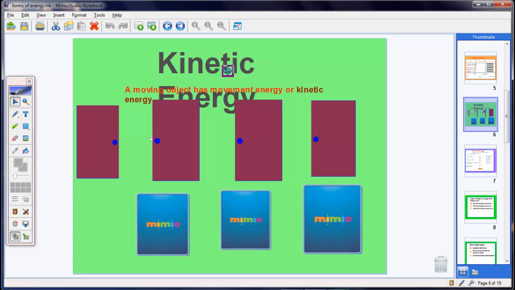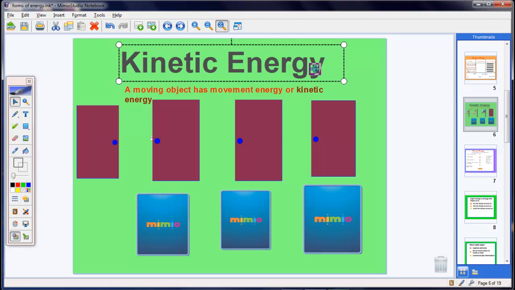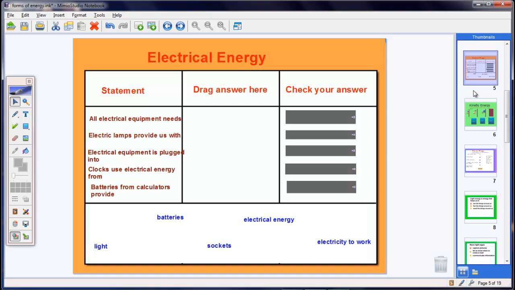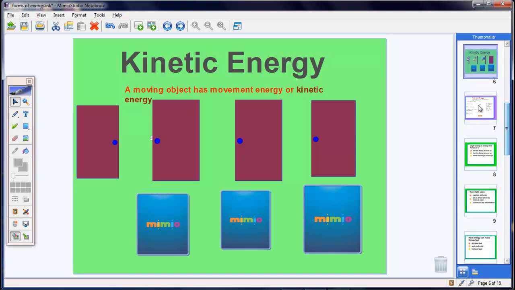But if you go to this page right here where there's kinetic energy, you're going to see that there's like a mistake and all you have to do is just kind of clean it up a little bit, because some settings on certain computers are a little bit different than others. But it's just a nice lesson that you can add to it. If you don't teach certain types of energies, then you just don't have to use that page, or you just delete it and save it as your own.